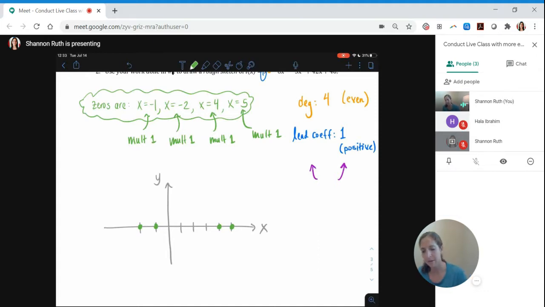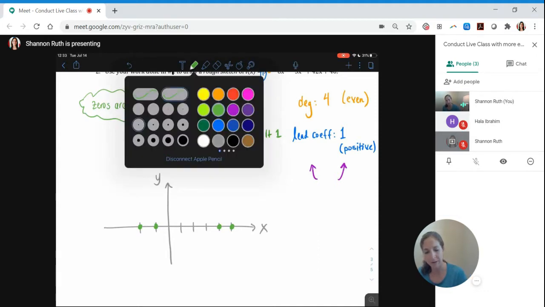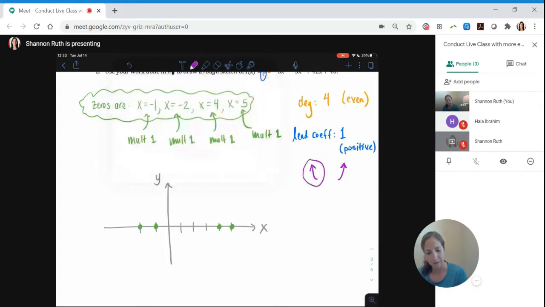And then based on this end behavior, I'm going to go ahead and fill in the left side of the graph needs to go up from that last 0. Similarly, based on the right end behavior, my last 0, it needs to go up from there as well. And now to connect the remaining points, I need to keep in mind that for each 0, I'm cutting through. So for example, at -2, since I'm above the x-axis on the left side, I must cut through it on the other side. So I can't bounce like that because that would be even multiplicity.